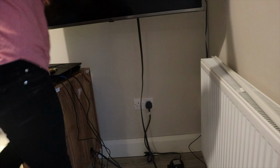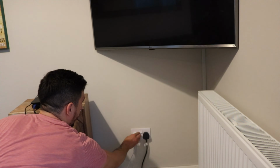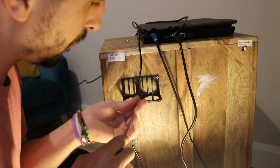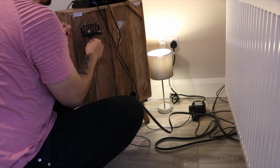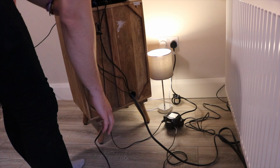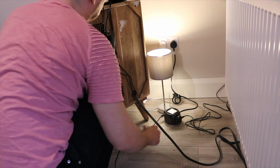You're going to have to forgive the camera work probably throughout the whole video, but especially at the end, it's a little bit all over the place. I tried to get shots of how the cables looked underneath the cabinet and at the back. Now you'll see it still looks fairly messy, but it's not all over the floor. That's alright, and they're organised in terms of they have their own little slots in the bracket.